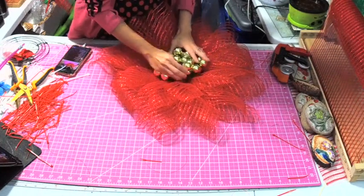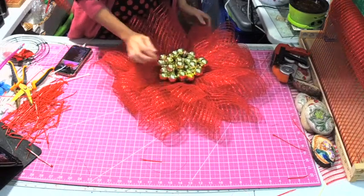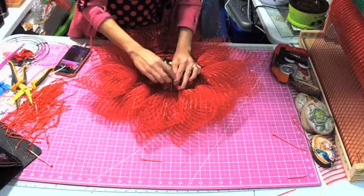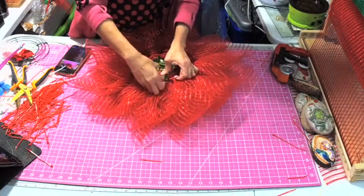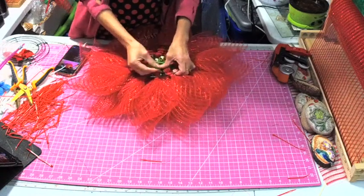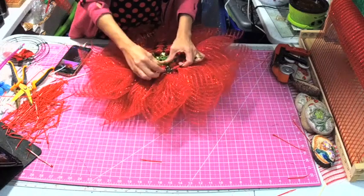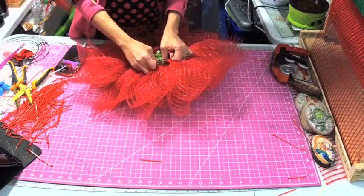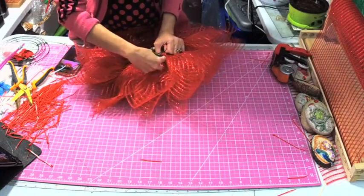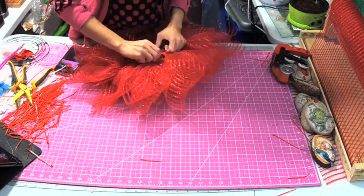And I'm going to do one more just on top. Yep. Alright. I want to do one more to make it real full. Just on top. Take this under here. You can twist each one on. If you want to take one at a time and twist them on, you can do that. Just a lot of work. I twist it because I always cover my backs anyways.